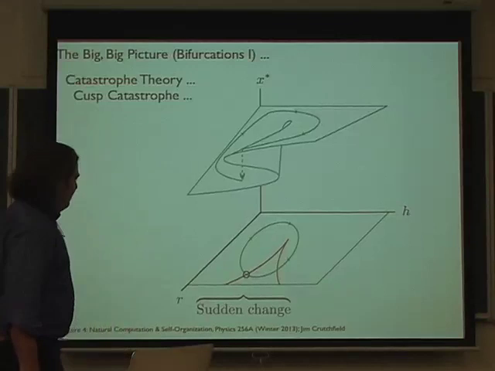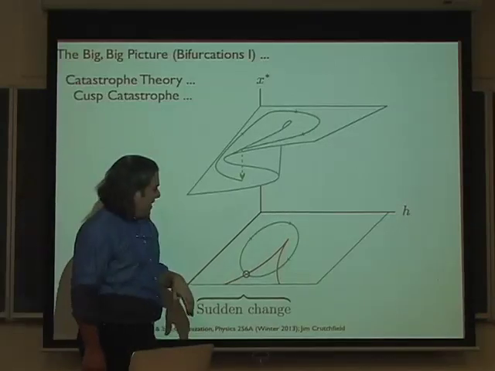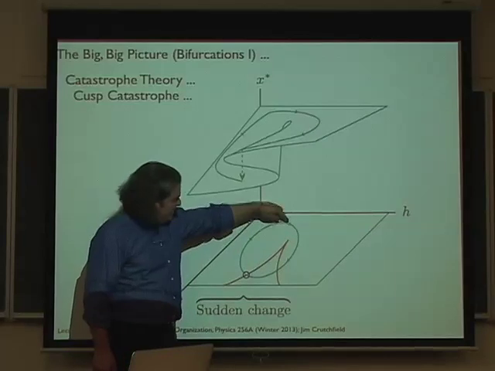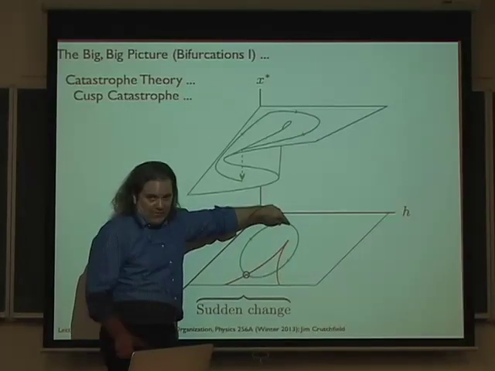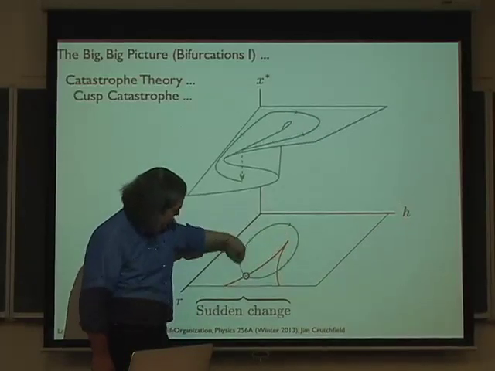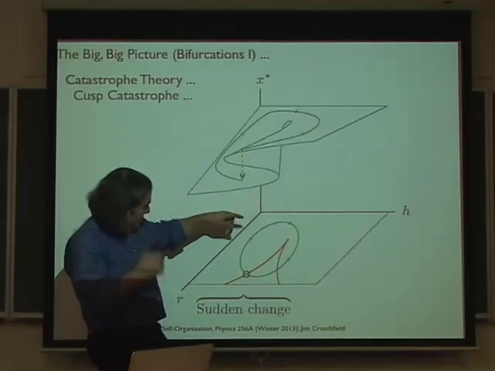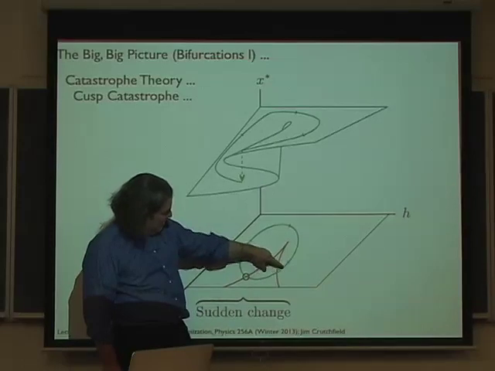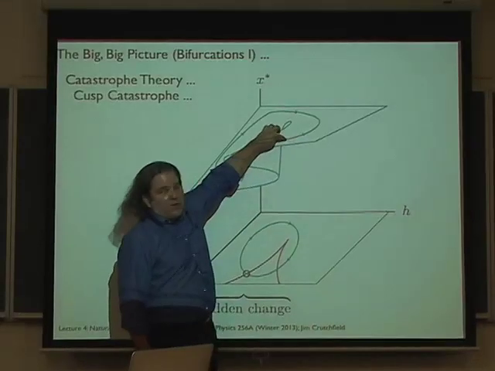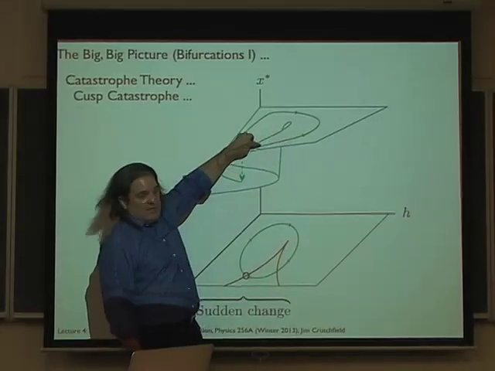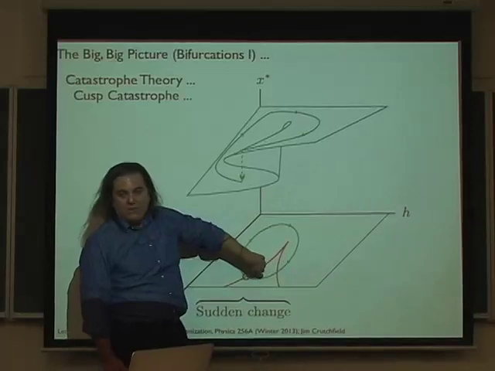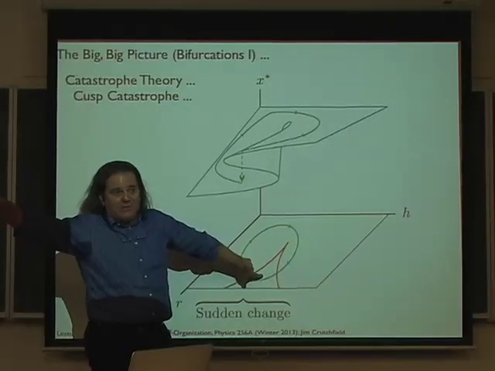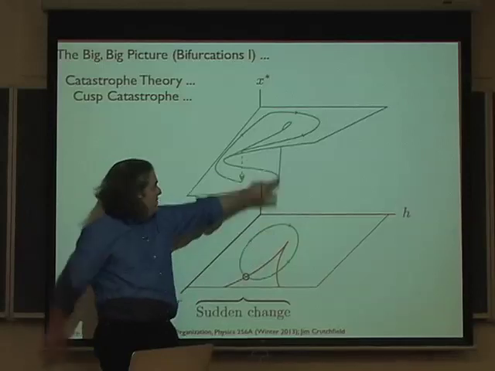Okay, let's do that. So what we're going to do is agree to do an experiment where I perform a series of manipulations so that in the control parameter space, I just do a loop like this, clockwise, if you will. Notice that out here, I have one solution, one solution, one solution, one solution. But right here, it corresponds to being on the upper surface. So if I keep going, that's fine. I still just have one solution, and I don't know that way over there in the state space, something else is going on, the potential for these other fixed points that occur, because I'm still up here.